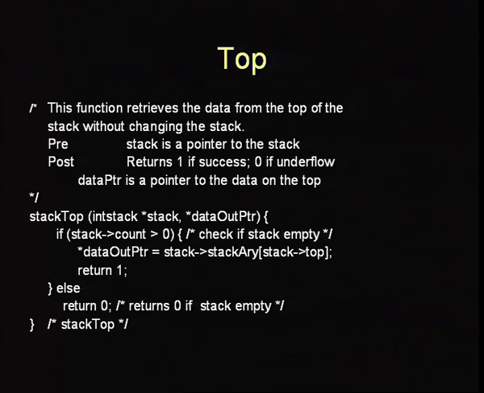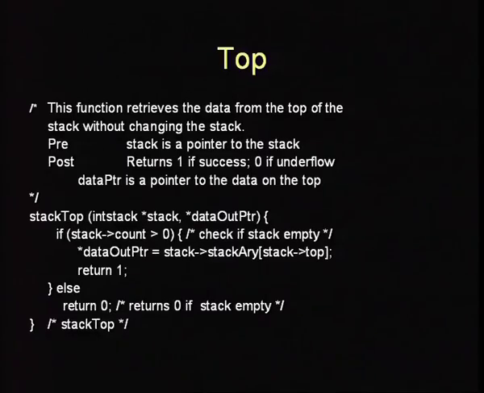So if the count is greater than 0, only then can you do this operation. If it is less than 0, you do not have a top to access at all because the stack is empty, you do not have an element. So if it is not 0, that means there is an element. You just access that element.